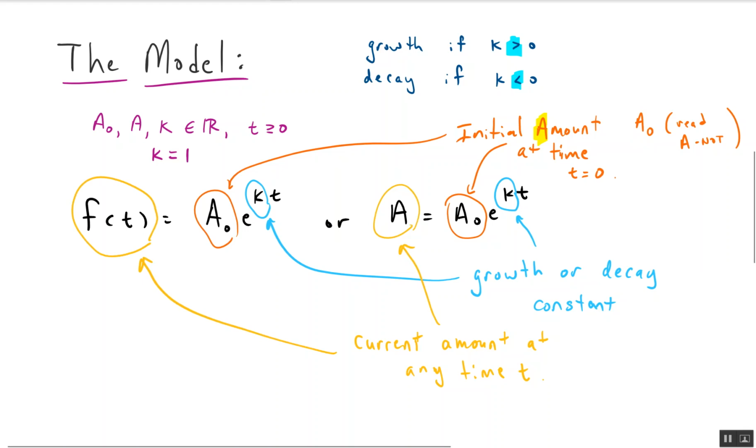What else do we have? Time, our variable. We have to have a variable, right? In a model, you always have a variable. Oftentimes in algebra, it's x, but here it's t for time because that just sounds more appropriate. But you could just as well do x. So we have a variable in this model, variable time t.